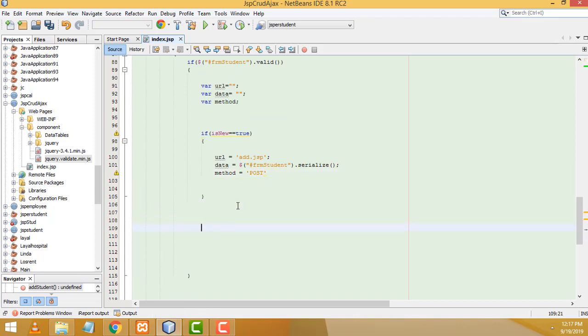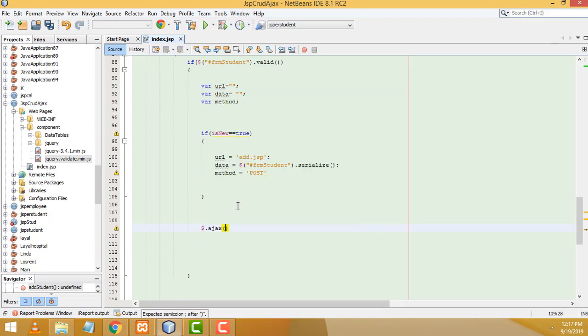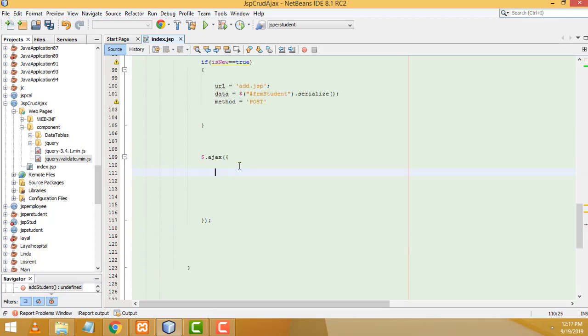After that what I am going to do is write the Ajax function. You have to write open and close and close the tag. Here we have to write the Ajax tag.